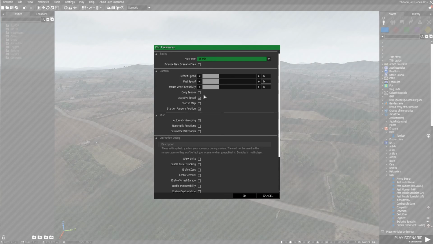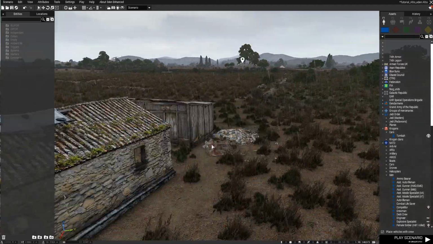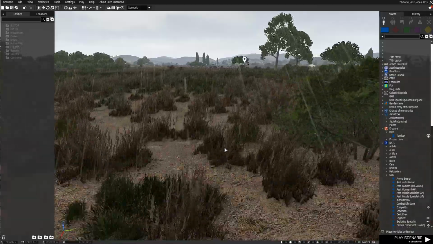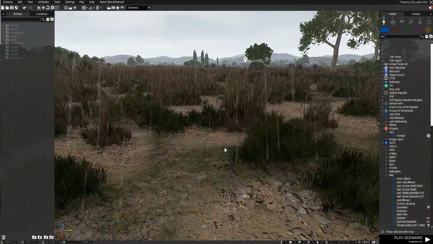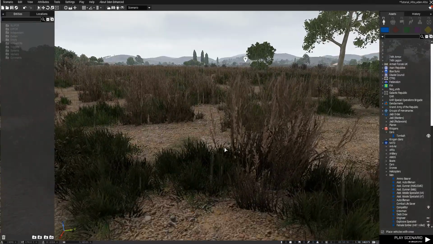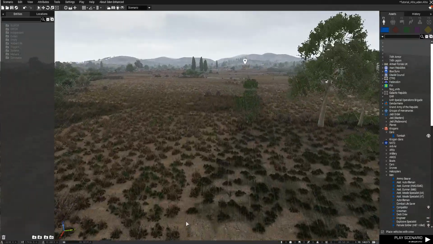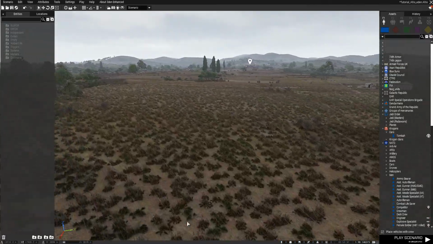Copy terrain height is pretty much, if you know Zeus, and you know when in Zeus your camera follows the terrain height. I currently have it turned off, but you can turn it on so the camera automatically stays at the altitude that you want it to be, instead of going around like I will demonstrate to you now. My camera pretty much stays at one altitude, and then the closer we get to the terrain, the camera will, relatively speaking, decrease in altitude. Otherwise, it would follow the terrain and my camera would now go up because we would go over a hill.